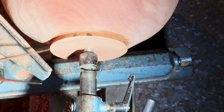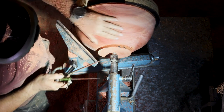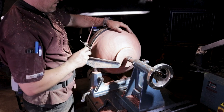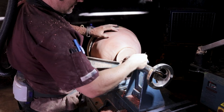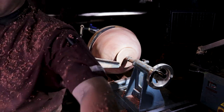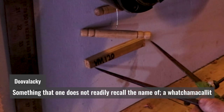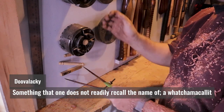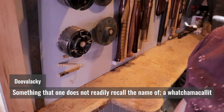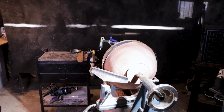I don't like finishing the spigot off or your tenon until I've done a few heavy cuts and then I'll still need to take some more of that torn grain. I'll remove that, I'll do one more little push cut. But I'll mark this tenon up and I just keep this pre-marked, put on my wall. On my little wall here, I have a trusty Dubaldaki where I can just walk up to it and get it straight away. And that fits these chucks, this chuck here, VM 120, it's a Vicmarc chuck. The best in the biz.